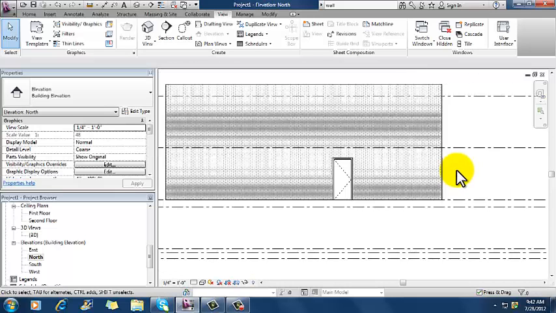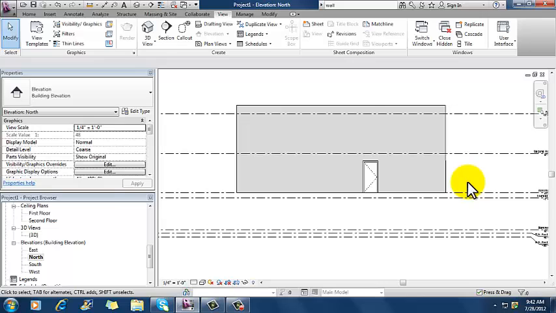But the goal here is that we are just building one model. So in traditional architecture, where I would have had a drawing that represents each one of these, all I'm doing is creating a model and then using my project browser to generate the views that I need for my project.